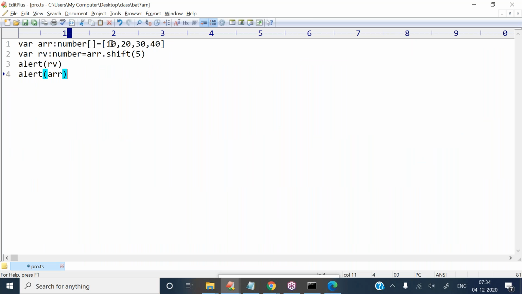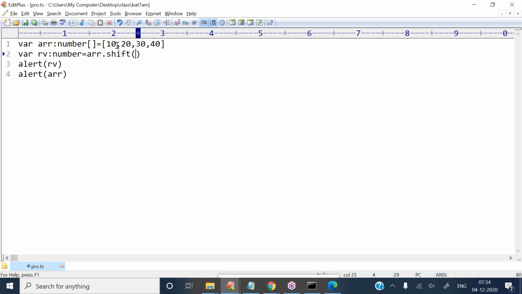What is the beginning array element? 10. It removes that 10 and returns the value of that element. That's the concept of shift. This function can remove the first element of array and returns the value of that element. So here you can remove this statement.